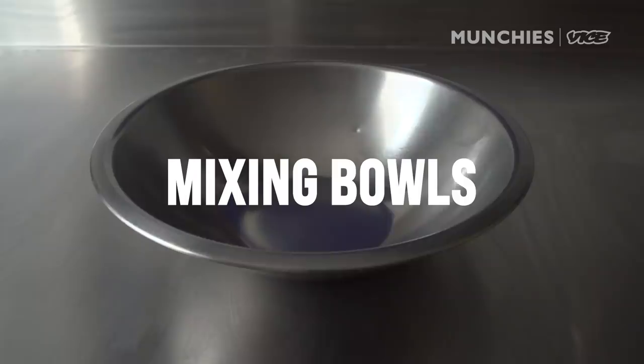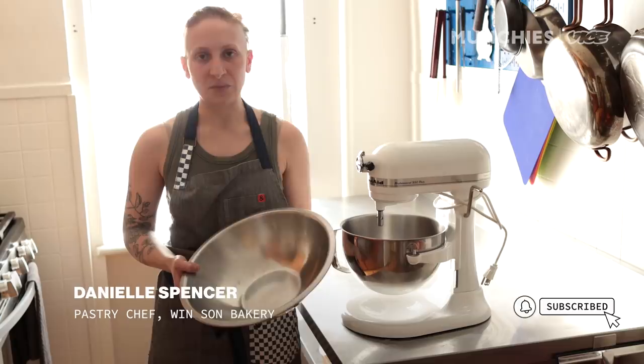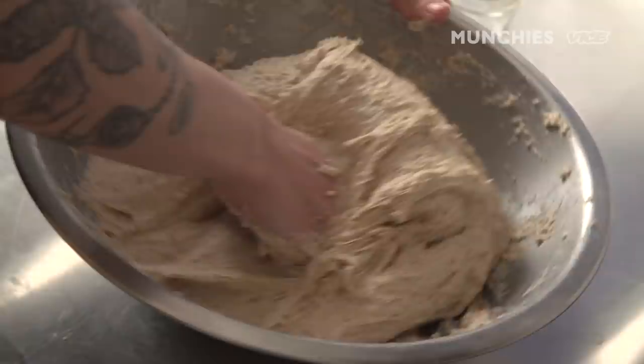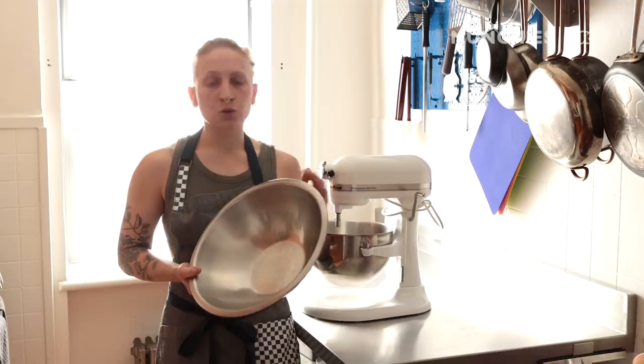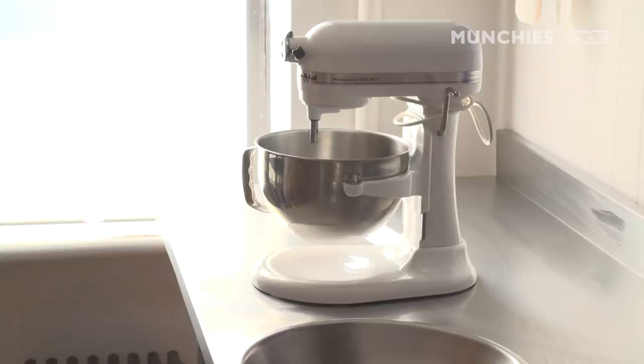I'm Danielle Spencer. I'm the pastry chef at Winsun Bakery in Brooklyn, New York. This bowl saves you money, space, and does a lot for you. When I say this bowl saves you money, I mean it. You can find this type of bowl for just $4 in comparison to a $20+ nesting mixing bowl set or a $600 standing mixer.